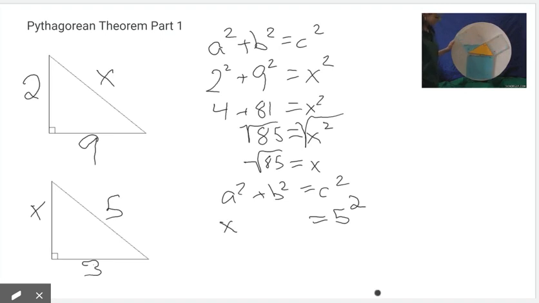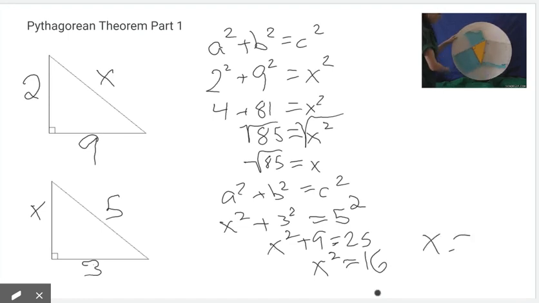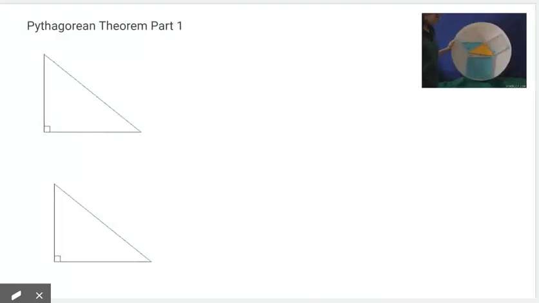Same place in the formula as it always was. Put that x squared first, then it'll be 3 squared, okay? So x squared plus 9 equals 25. Subtract 9 from each side, you get x squared equals 16. And so x is 4. That would be 4 right there. Now you notice how I made sure to put everything in its correct position and then solve for the variable, right?